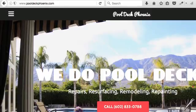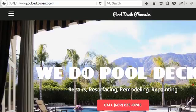And the first day it indexed, it was on page 3. It was like spot number 24, so kind of middle of page 3 for the main keyword. All right, so that's definitely a good sign that Google likes the site, and it's a niche that's, like I talked about, not so cutthroat that you can't compete. If you've got a one-page website that's brand new and you hit publish, and 3 days later it's indexed and you're on page 3, middle of page 3 for the main keyword, that's a really good sign.